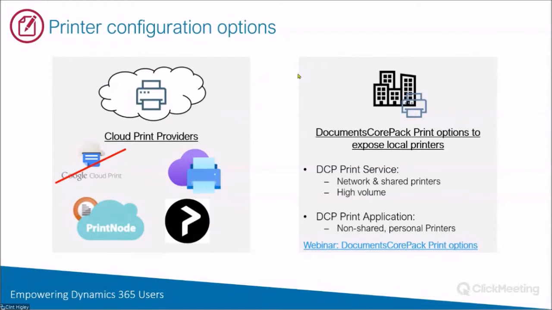for DocumentsCorePack printing to expose your local printers so that you can use them. There are two different ones. There's the DocumentsCorePack print service, which is used for network or shared printers and is typically for high volume pieces, or the DCP print application, which is for non-shared or personal printers.